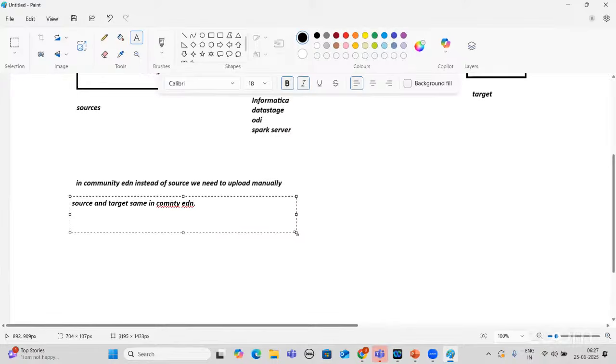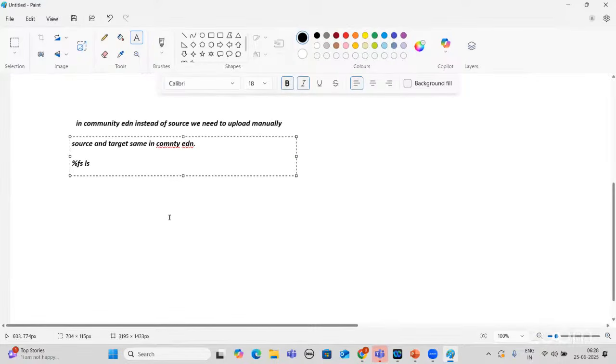And what we have seen before yesterday, file system commands. What are they? Percentage FS LS, so this is for Linux. Here how we are writing: dbutils.fs.ls, right? So %fs ls lists the data what we are having. Okay.